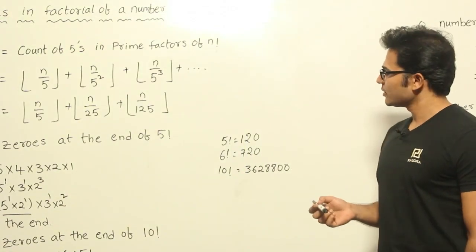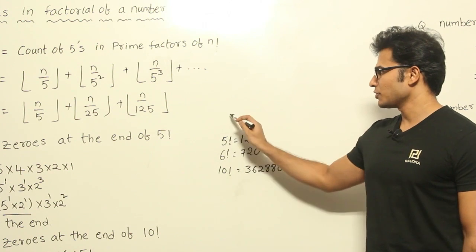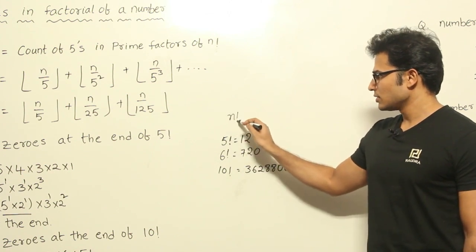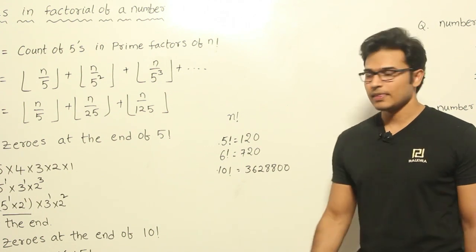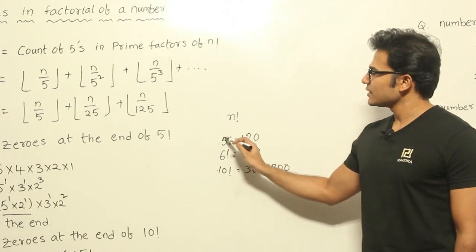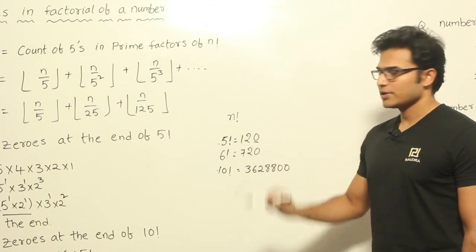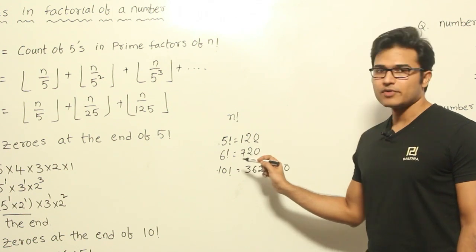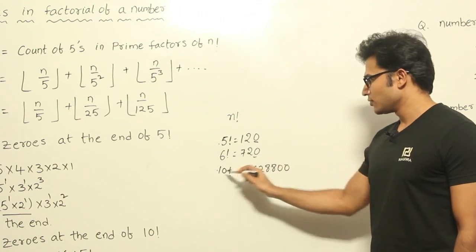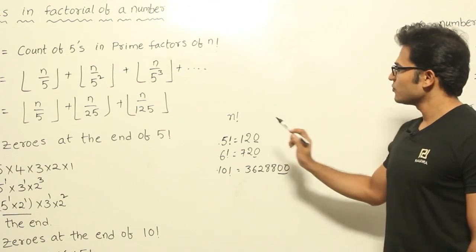Now let's try to see a new type of question. Let us say some number is given like n factorial, and now this n can be any number, it can be 5, 6 or 10, anything. Now let us say they are asking us how many zeros will be there at the end of it. In this case the number of zeros: 5 factorial has only 1 and 6 factorial has only 1. If you look at 10 factorial, 2 zeros are there, right? So now we are supposed to find it out.